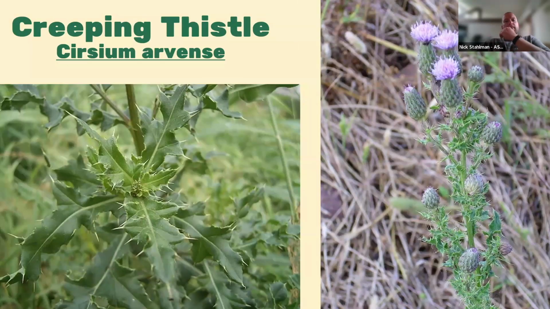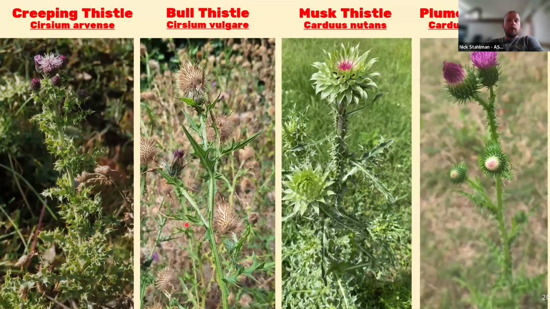The flowers start popping. They've got those unique little purple aster ray flowers, and the spiky leaves are irregularly lobed with these spines. The variation on the leaf for creeping thistle is kind of high. There are four non-native invasive thistles in Pennsylvania. The other three are biennials, while creeping thistle is a perennial, and that's one of the reasons why it's so hard to get rid of.